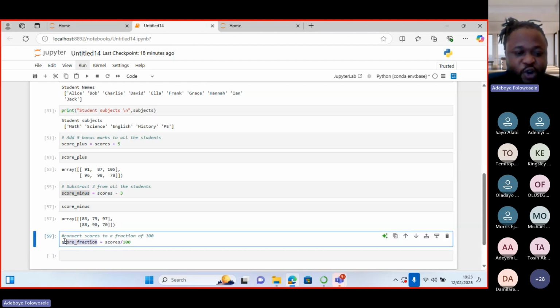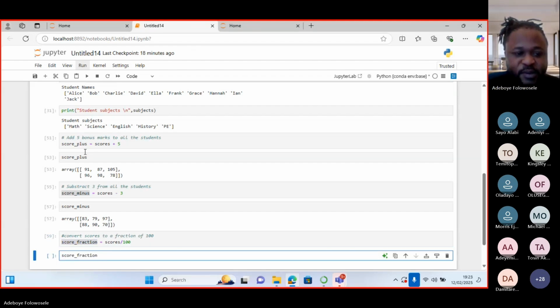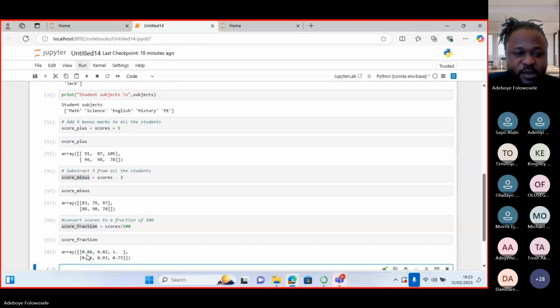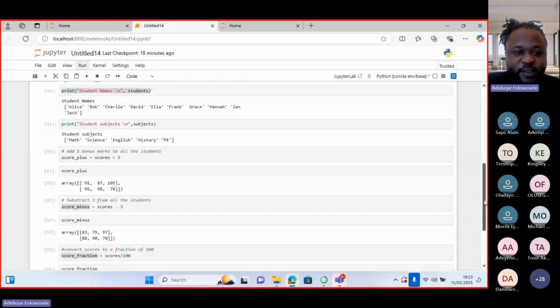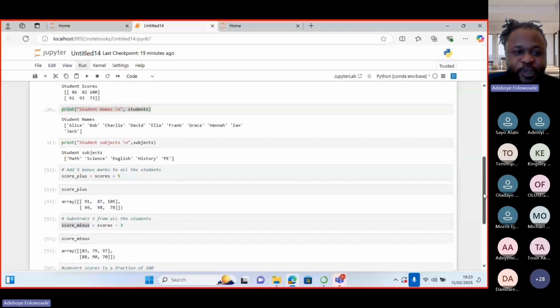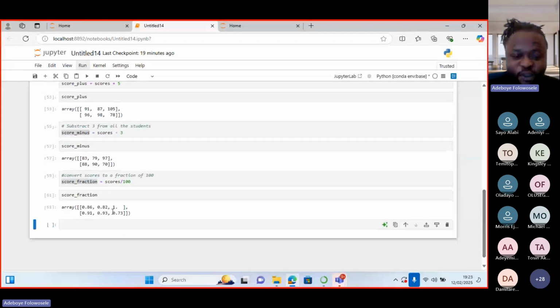So what is the score fraction? So you can see 86 will be 0.86, 0.82, 1 because it's 100 divided by 100. So let me see if we have any question before I move into array indexing and the likes.